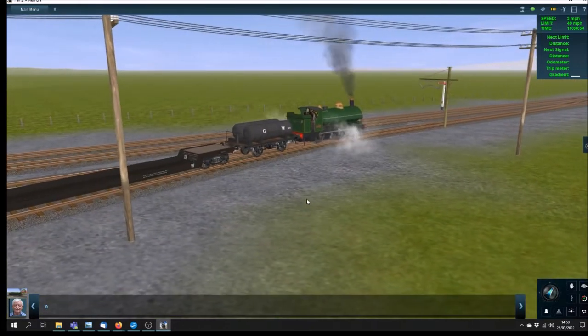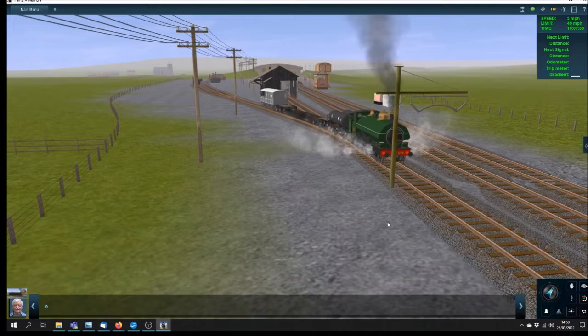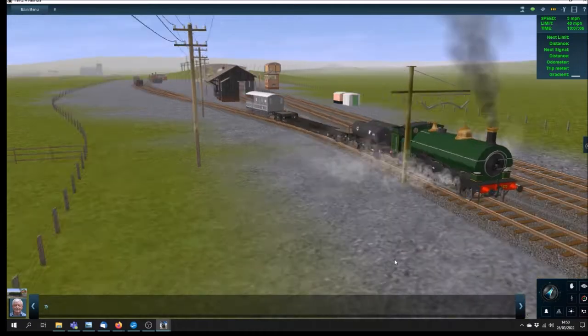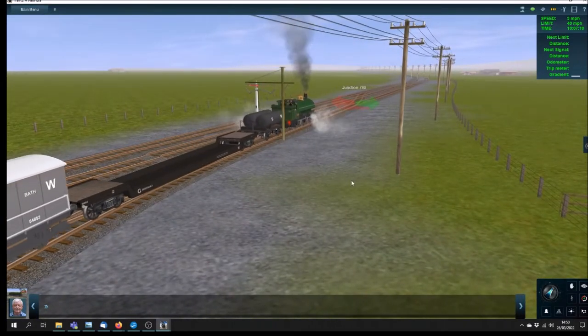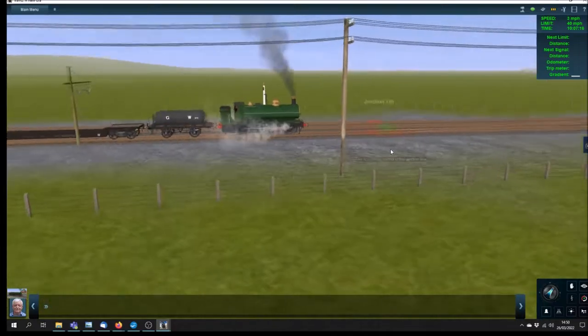So there we are. So that's a late 19th century Great Western Railway 060 saddle tank, which I think will be of use in a number of layouts, anything Great Western, and follows on from my Armstrong Goods locomotive, which I released just about a month ago now.